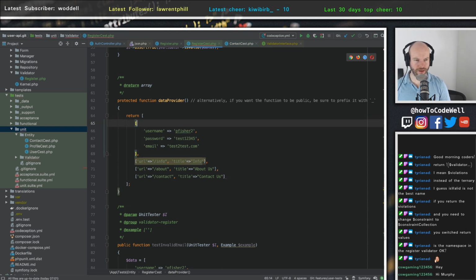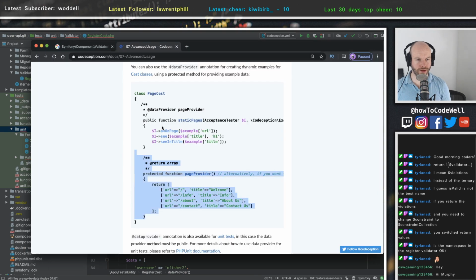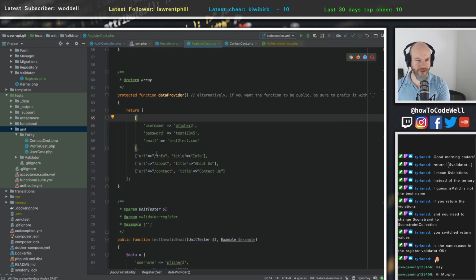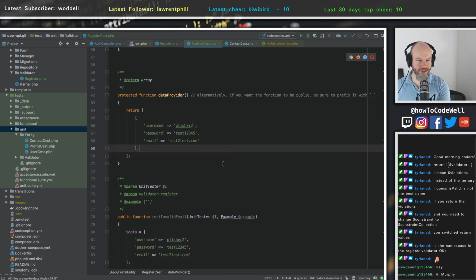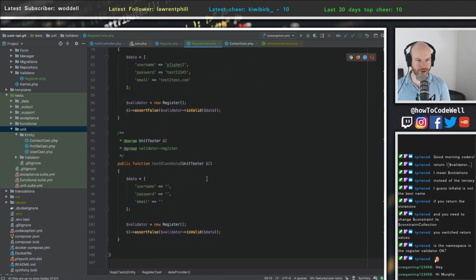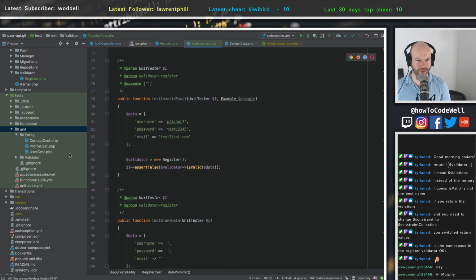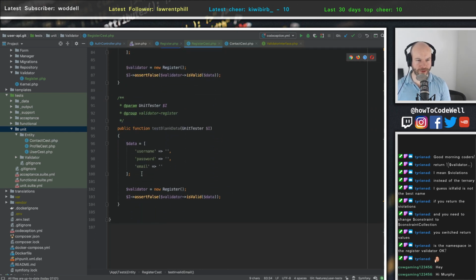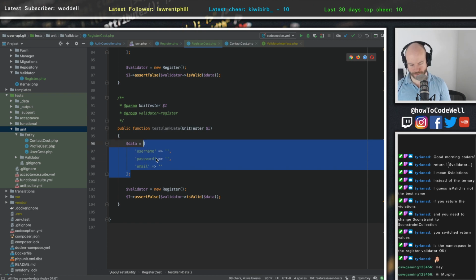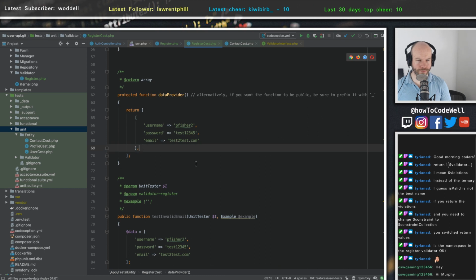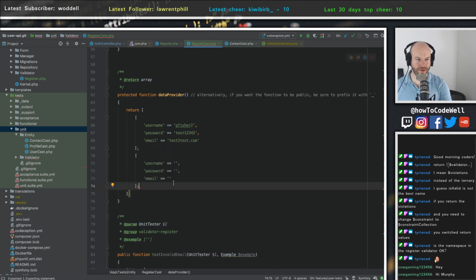It's going to have to be in, yeah, it's a multi-dimensional array. Fine. So that's the first one, and then the second one, what was that? Was a test without the email. There we go. So that's the first one. The second one is just blank. Like that. Okay, good.